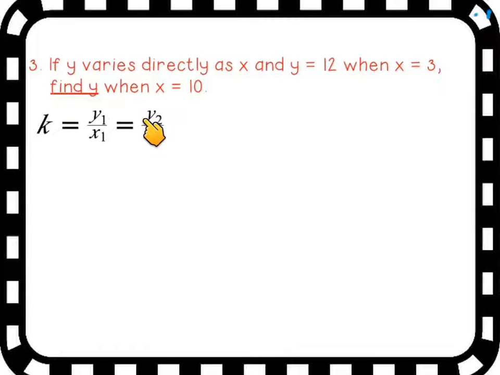When we're given 3 out of the 4 values in this template, we can easily use cross products to find it. So let's plug the numbers in, and here you'll see that I have labeled my first set of x's and y's, and I'm going to replace those into the template. And I can reduce that fraction if I want to. I don't have to, but it will make it a little bit easier if I do.